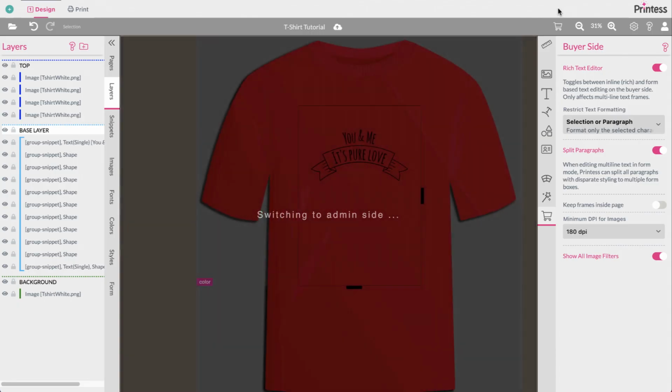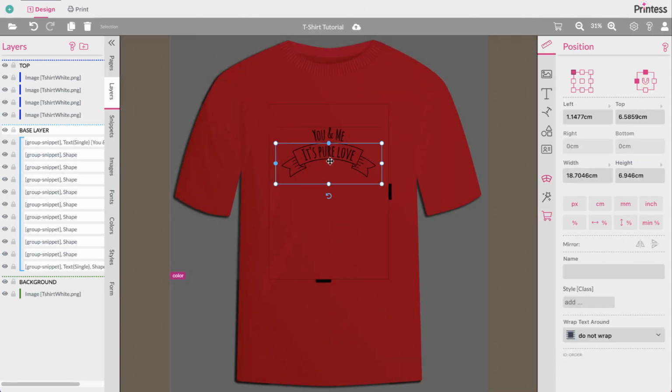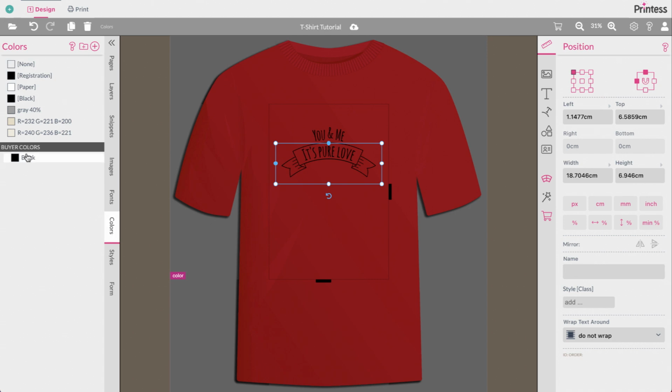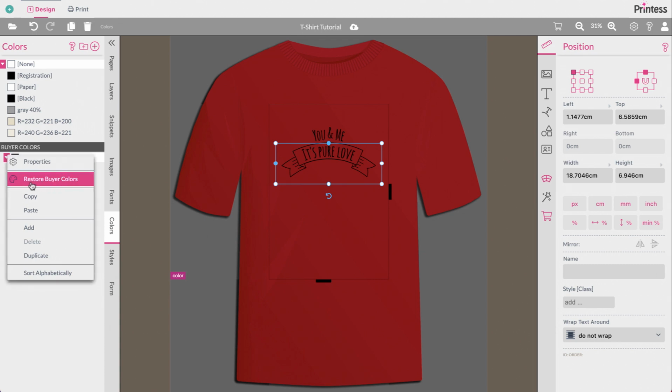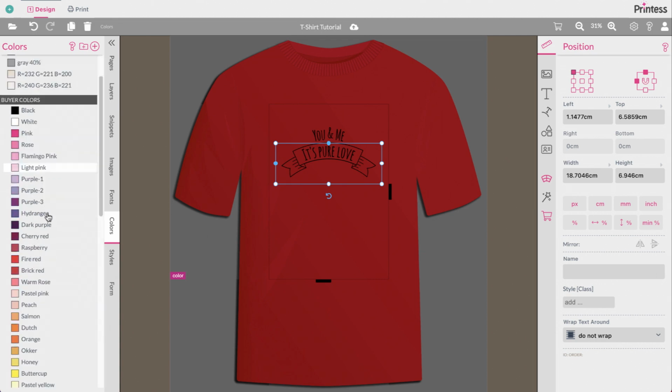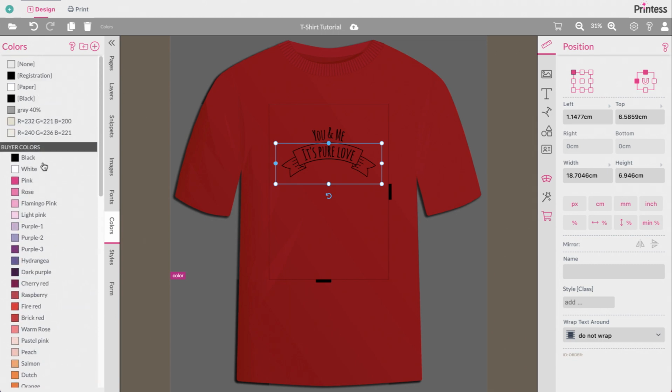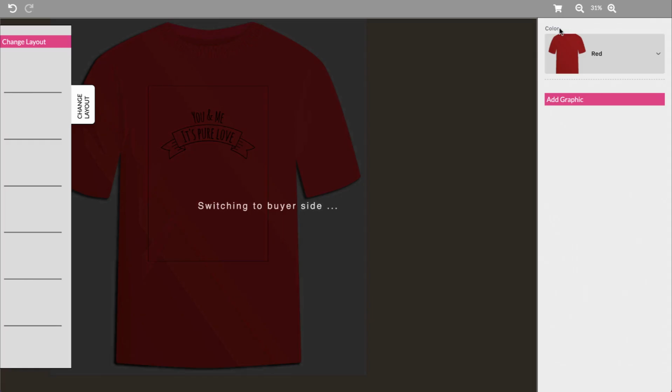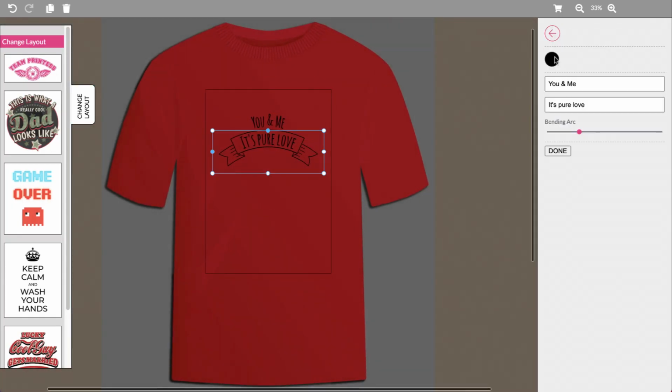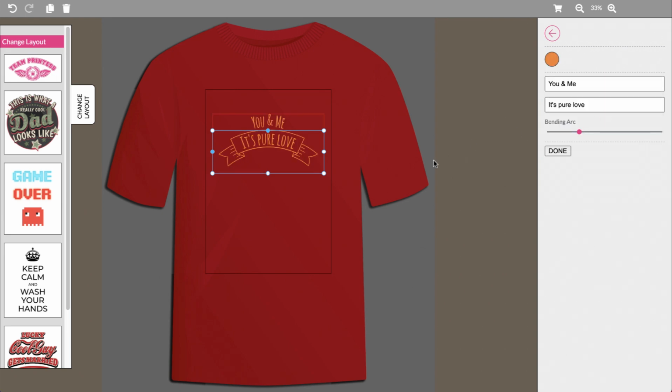The reason for that is that this snippet here is allowing to change the color, but we need to provide some colors. Normally, when you do a new document, you always see a range of colors here in the buyer's color section, because this is a standard folder where the buyer colors go in. If there are no predefined colors, you can always click on restore buyer colors and you get a nice range. And then you can go from there, delete the ones you don't want to have. And then you have a nice range where you can select here.